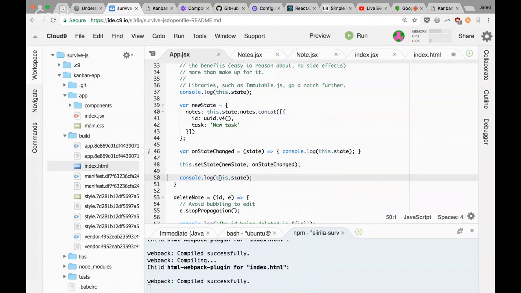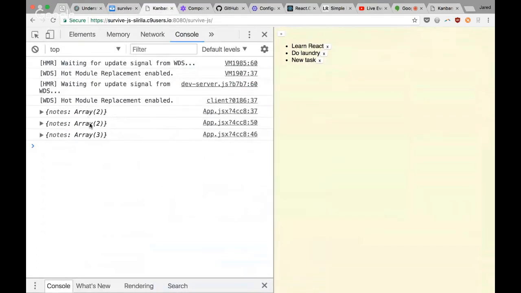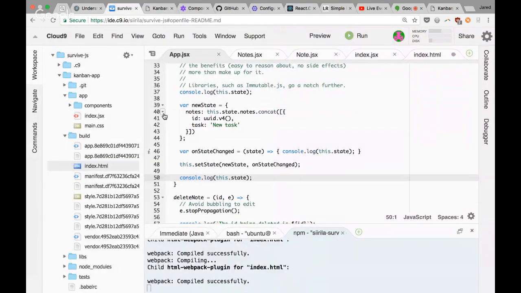So then it logs our state again, which is why we see 2 and 2 being logged, because the second console log in our function gets called first. And we don't know when exactly the state has actually changed, which is why we passed in this callback, if you will, to say when the state has changed, call this function, and then we can do something.